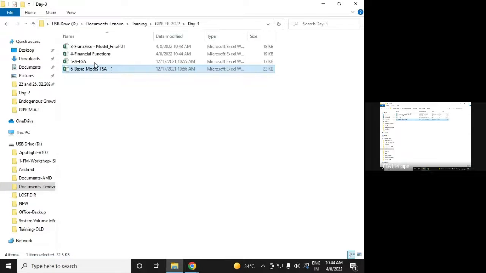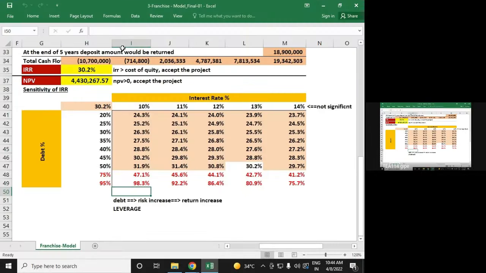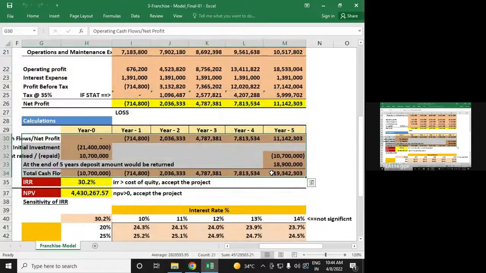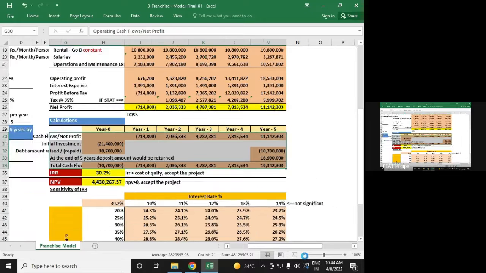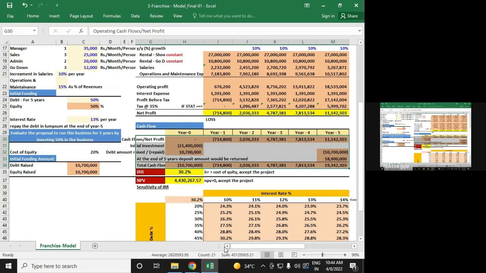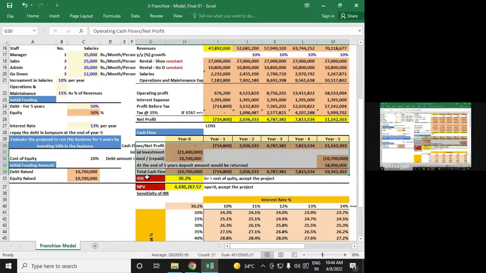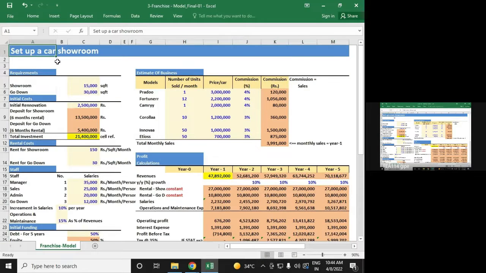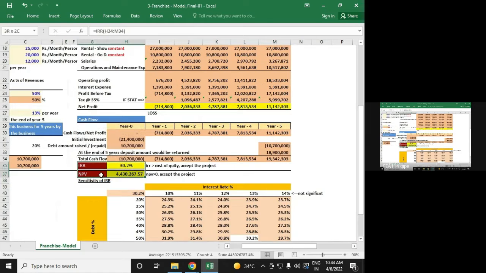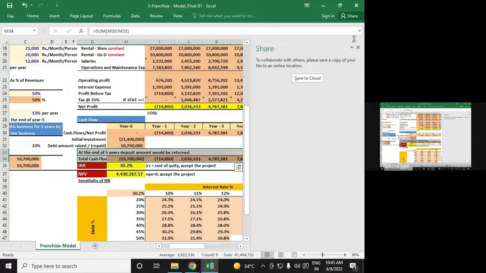Okay, what was it right now? The model was a bit rough, no balance sheet, no cash flow, and therefore you will see that the cash flow parameters we have to imagine, we have to think about them and then add. You don't want to build models like that, so we want to make it into a structure. If we create a process, then every time in decision making or business evaluation there is nothing new. But the idea of the case was to give you a full example of how from start to end we get to the decision making. Okay. So the idea always will be to estimate the cash flow.